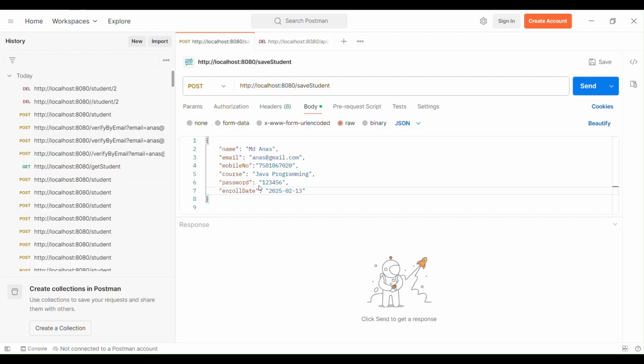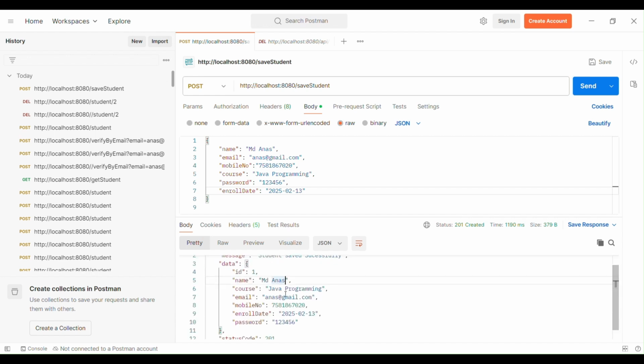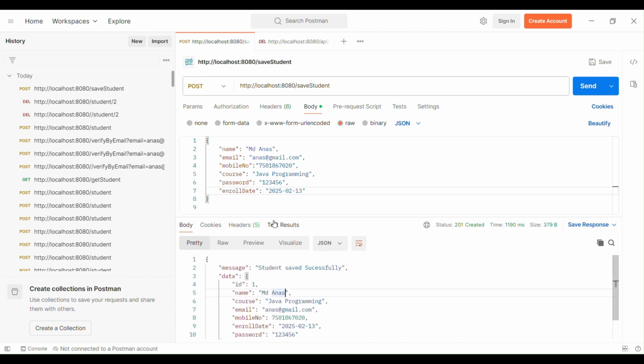Okay, you get it. Go to the Postman. Now it is Java programming, course, mobile number, email, and send the request. Okay, so it is done successfully, and one more is needed.